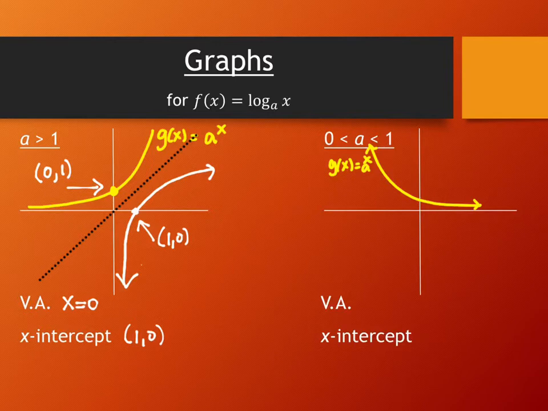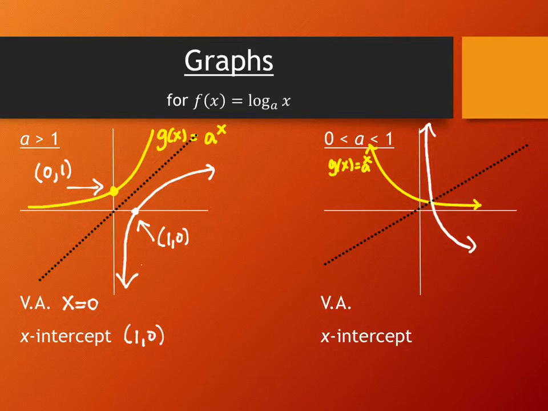Let me draw the other graph for you. Now, everything that I said before is still true, at least if I've drawn it well, which I certainly haven't. Let's try that again. I like it to be still a little convincing. Well, that's not too bad. We'll go with that. And if I were to draw that line y equal x, it would look something like that.